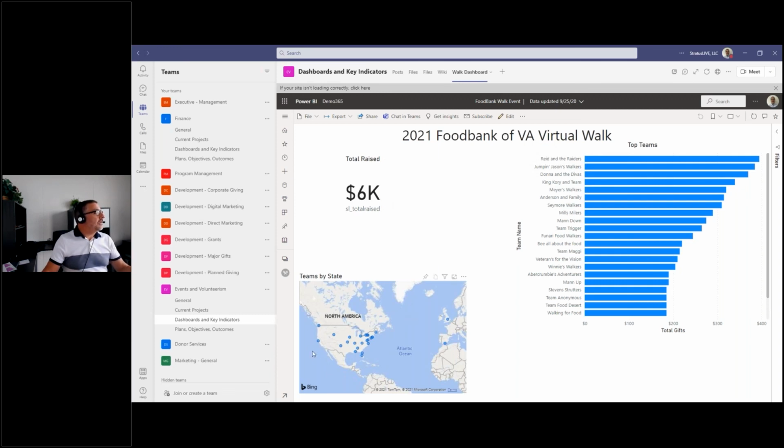And also something that's interesting this year is because we've made this a virtual walk, as we've had to over the past 18 months, I'm able to see that I not only have teams in Southeastern Virginia, I have teams all over the country and actually in the world. So we've actually attracted people that used to live in Southeastern Virginia that want to do a virtual walk with us. And we have the ability to see all of that in here. So again, I hope in that short time I was able to show you that using Outlook for those external communications and understanding your donors is great. And then we can work within the Teams aspect and look at this for internal collaboration. So I'm going to turn it back over to Kelly for our closeout.